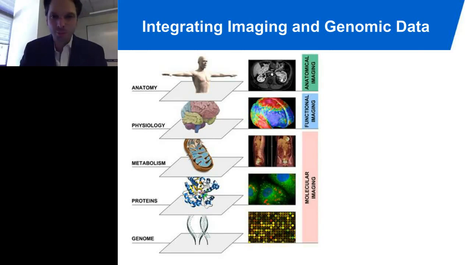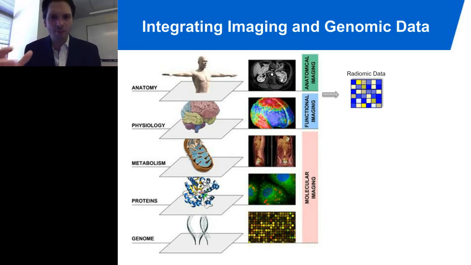So it's really multi-level data. If you go through the different hierarchical levels from the top, you can have anatomical imaging like CT. You can also have functional imaging with DCE-MRI, for example. You can image metabolism: FDG PET, which is radio-labeled glucose, also gives you metabolism information. You can all the way go down to the genome level, which is also a form of imaging, to say it like that. So what we want to do is convert this imaging cube, which is not comparable and not quantitative, into radiomics data using the approach I will show you later.